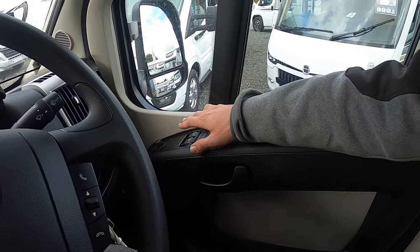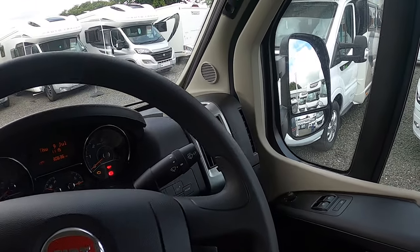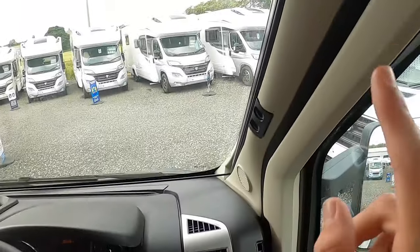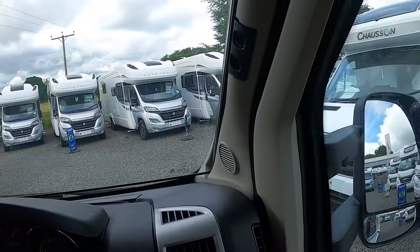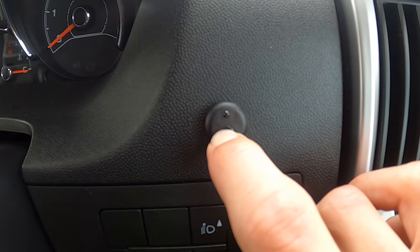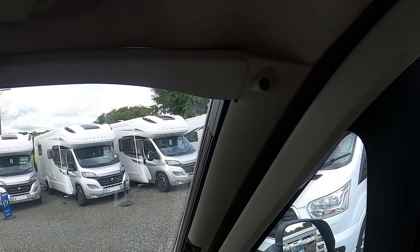In the cab, to the right of the driver you have your handbrake, located just down beside us. You've got your electric windows and electric mirror adjustments — turn the joystick for your big mirror and your blind spot mirror. On the dashboard you've got your fog lights and headlight adjustments. You've also got your alarm indicator — if you want to leave a dog or yourselves in the vehicle with the alarm on, you have to turn these sensors off: ignition on, ignition off within six seconds, then press and hold until it stops flashing. But as soon as you start the engine, it returns to the default armed setting, so you'd need to do that every time.